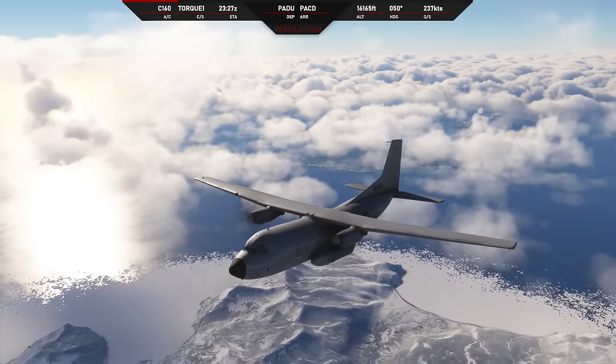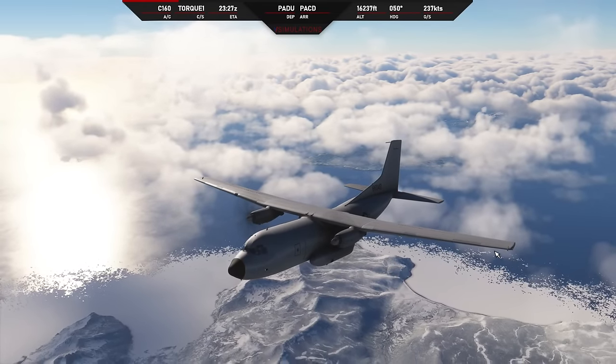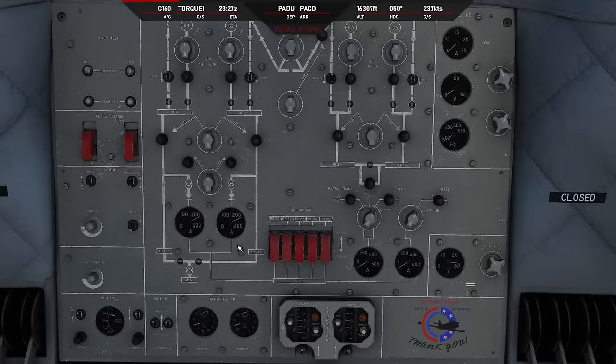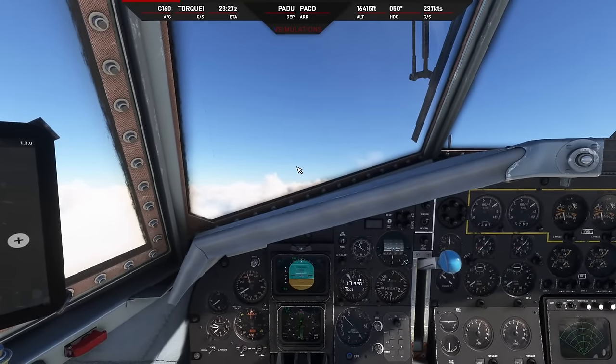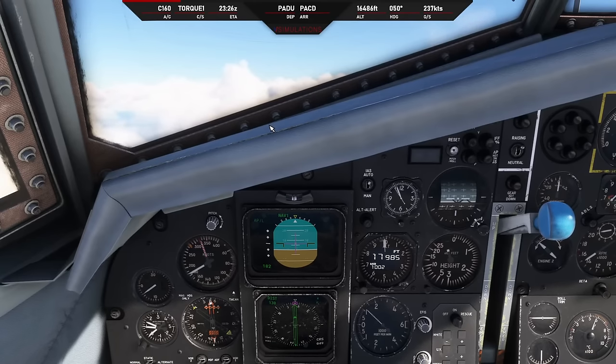I know. All right. Why is there more than one? Yeah, I know. Why is there more than one binding for autopilot disconnect in the first place? We got our wing lights on. Wing lights are coming off. All right. Stand by. 195. All right. There's 18 thousand right now. Baro ref key set.